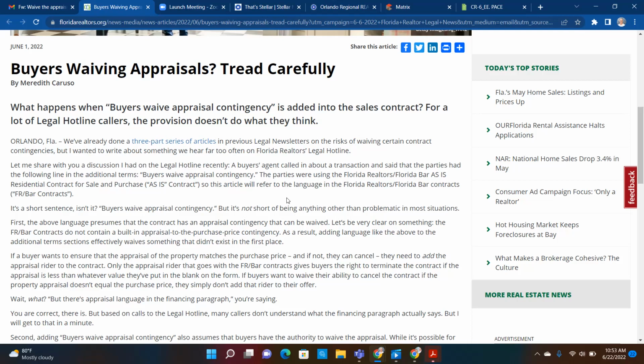Because I know that with the current contract, at least from my experience, yes, if the appraisal comes in short, you can negotiate, or your buyers can decide to walk out or make up the difference. But the only way they could walk is with a decline letter for their financing. Correct. Let me make that clear. The only way the buyers can walk away and say, hey, the appraisal didn't come in, I'm not paying for it, is if they have a decline letter from the lender.